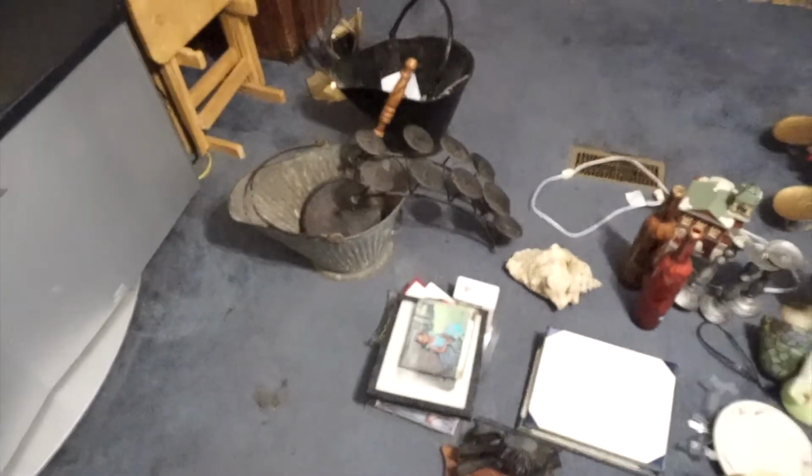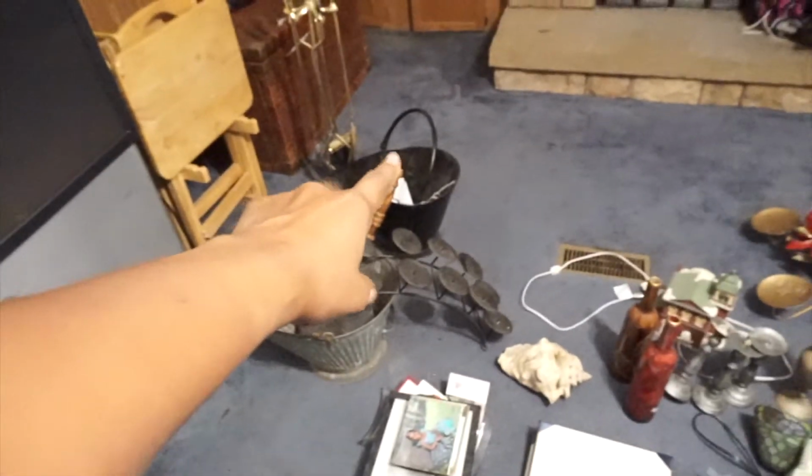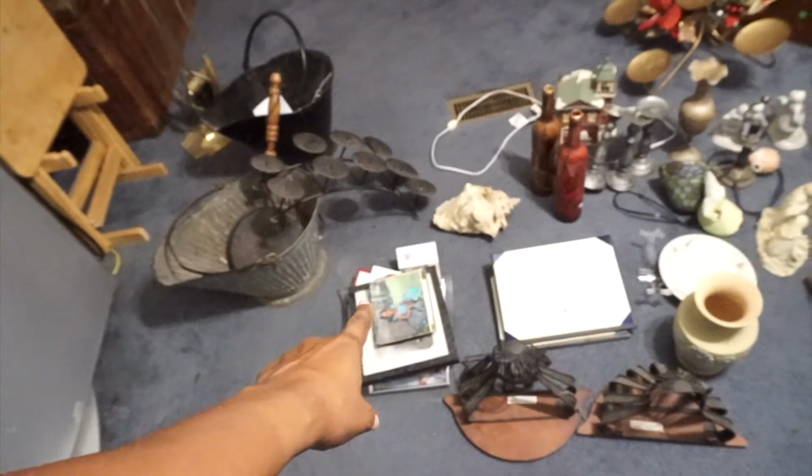Alright, you guys, so this is all the stuff I pulled out. I have two of these little buckets. I think since I know how I'm going to change my house, this one may be more suited than that one. Sorry for my foot. But I might keep them both because I can still use them both. And then I have some sentimental items that'll go in my sentimental pile. These are my college degrees. Well, where's one of my high school? No, these are both my college degrees. My high school's in my room.